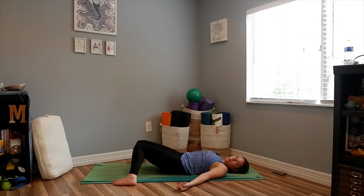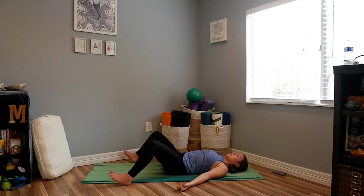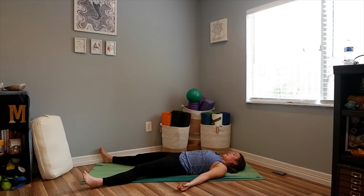And from here, we'll keep our feet where they are. Bring knees back over your toes and let your legs slide out long towards Shavasana. Really giving yourself permission to take up space in this corpse pose, letting yourself fall off your mat. Letting arms and legs be wide.